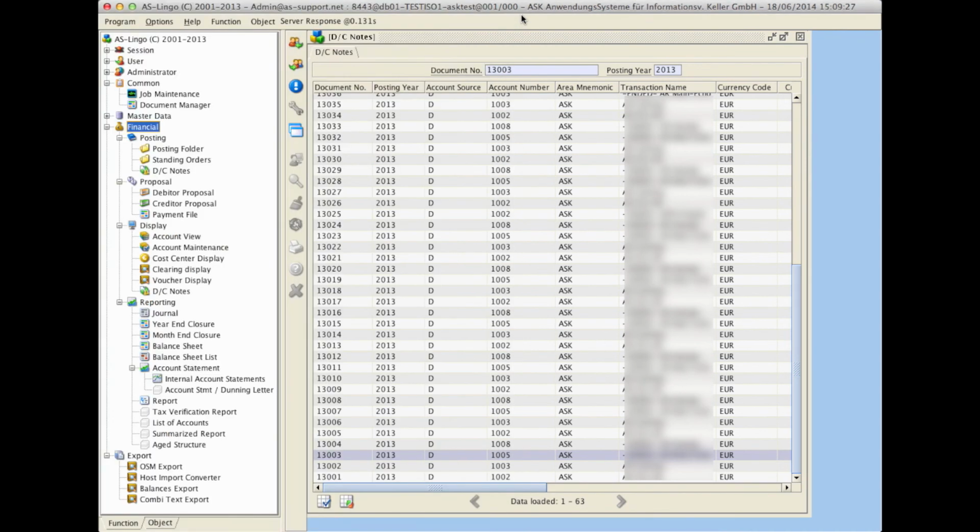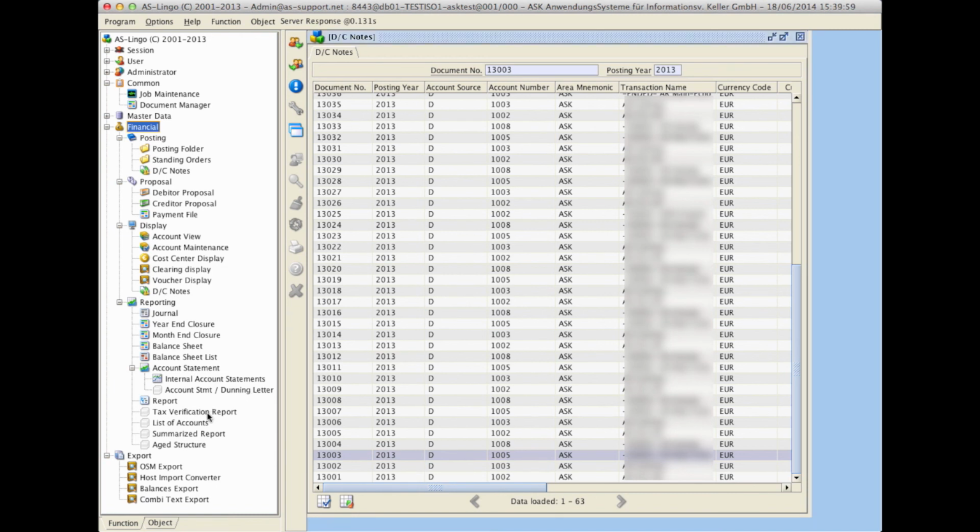And now we'll continue with the area of reporting, where you have your journals that you can produce on a daily, weekly, monthly basis, however you prefer. The period end closures, month end, year end, your balance sheet, account statements, internal account statements and external account statements, dunning letters to make sure that you have your receivables in time for your budget planning.